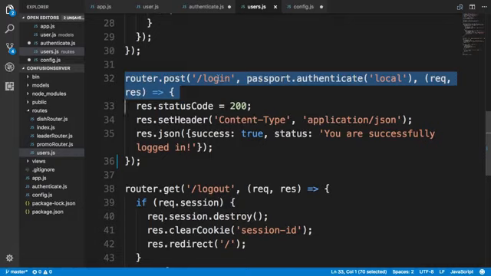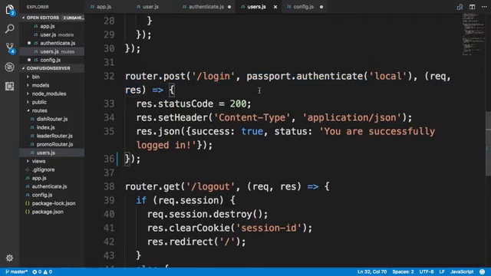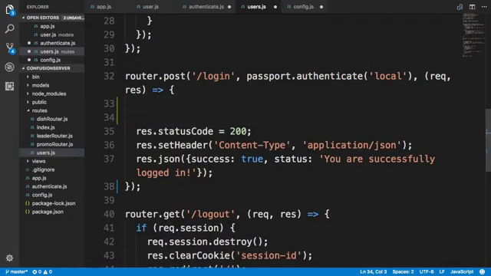So earlier we used to create sessions when the user is authenticated. We are not going to be using sessions anymore. Instead, when the user is authenticated using the local strategy, we will issue a token to the user. So inside this router.post method that we have done on the /login endpoint, I'm going to create a token and pass this token back to the user. So in here, in router.post, let me create a token.